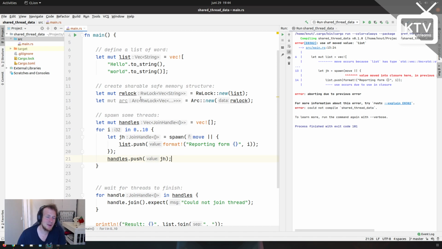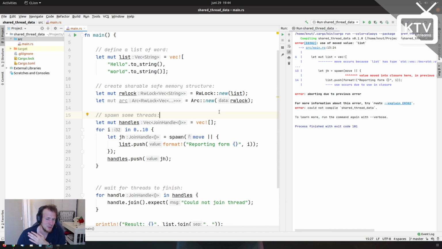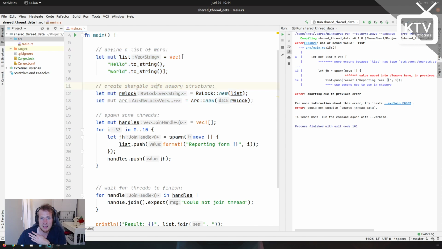This kind of thing strikes me as not very pretty to look at, and it has a lot of complexity. You could construct this in a single line as well, but here, in order to have this safe structure, we're doing 3 different steps. But maybe that is the price you have to pay in order to have this speed and memory safety. The other thing you could do is wrap this in another object or structure if you want to simplify this construction process and getting the data out of it. If you do this frequently, you can make an abstraction, a form of an object that makes this go.